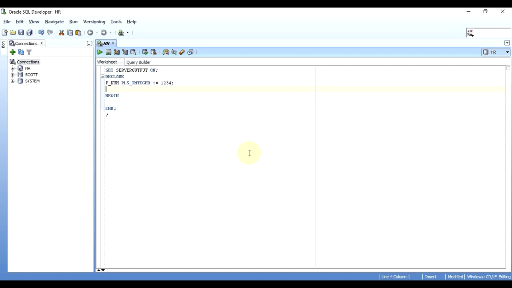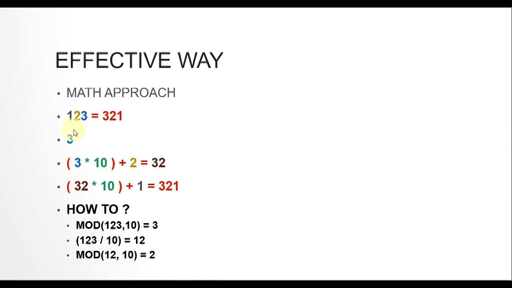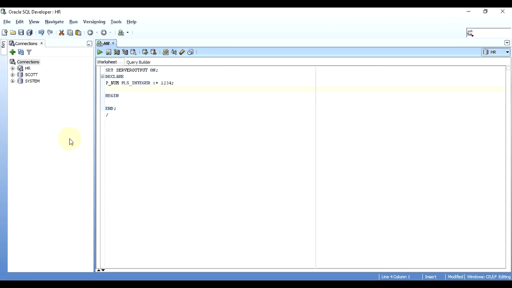Okay, now as you see in our approach over here, we will be taking a modulus of a number and then using that number into 10 and then adding our next input. So this is the way we are doing. So can you see that we need a variable to hold this 3, then 2, then 1. Okay, so I'll call that variable p_intermediate_number, right?